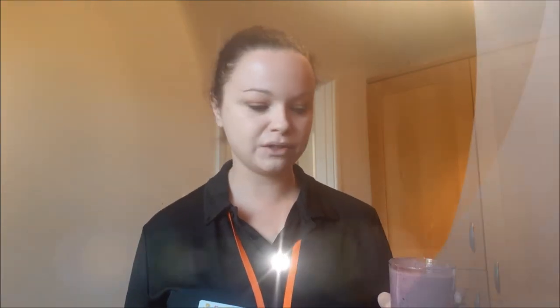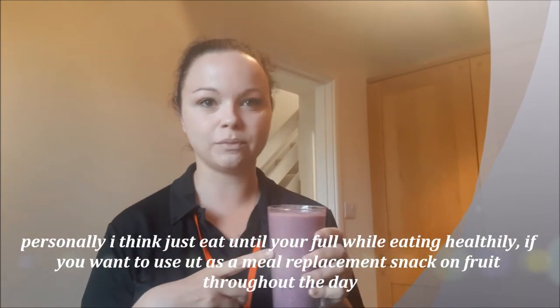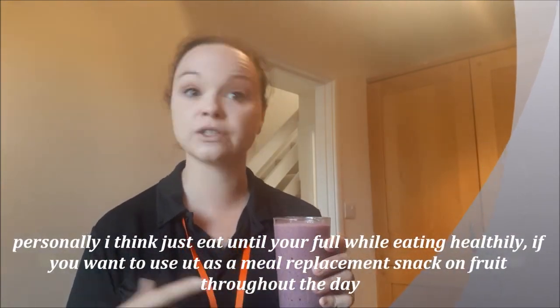Whether it'll work as a meal replacement, I'll see. It does say it provides all the protein, but I don't particularly get hungry until the afternoon. If you're trying to use it as a meal replacement, it's very important that it fills you up. So yes, that's lovely — really, really nice. I'll have that for lunch all week and take the vitamins. This is Monday. I'll link the detox green smoothie video below. It'll be interesting to see how I feel by Friday — I'll do this every week and name it Juice Plus Progress.